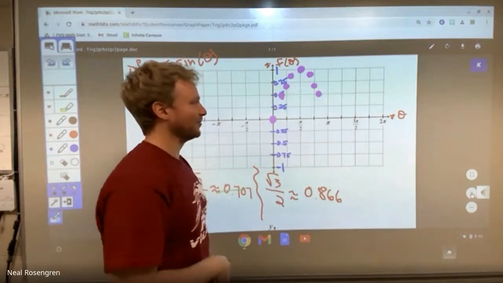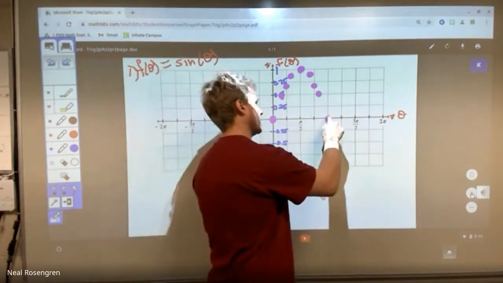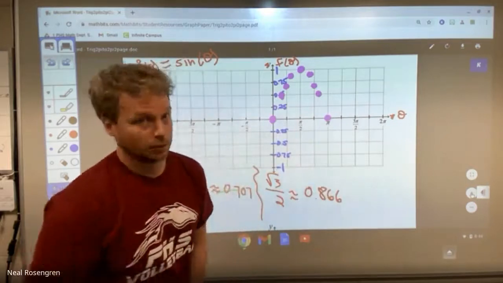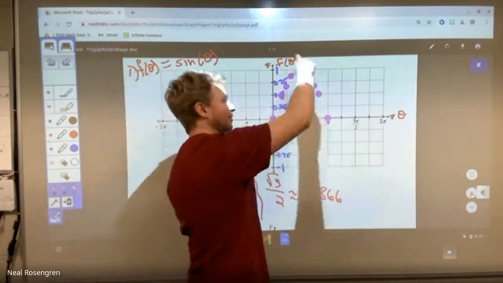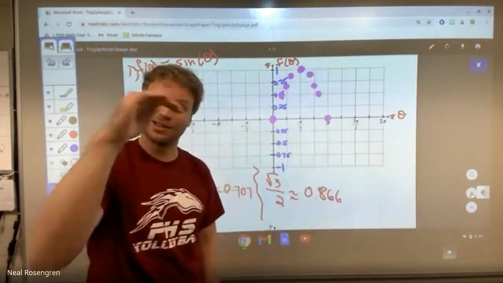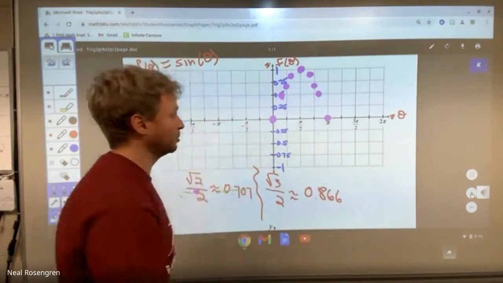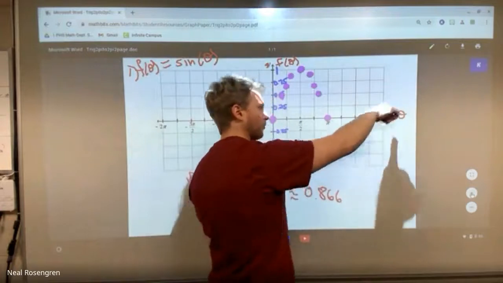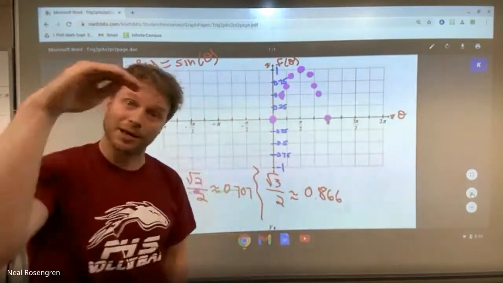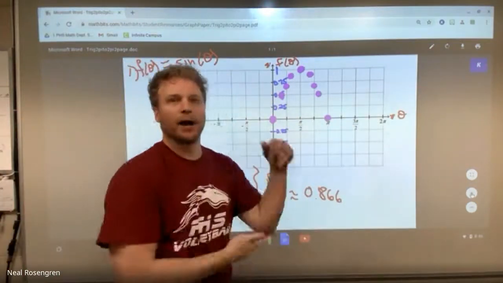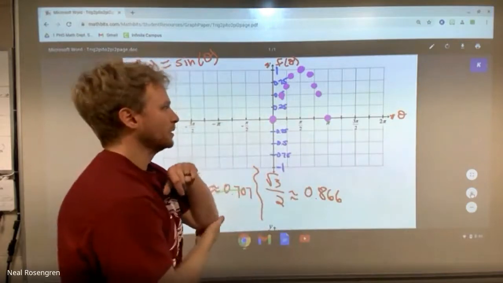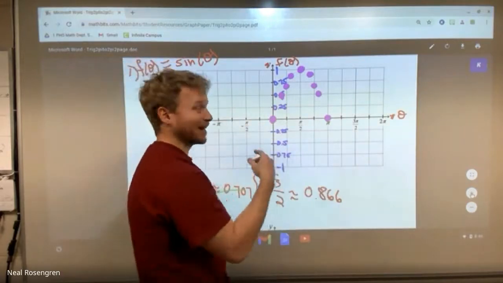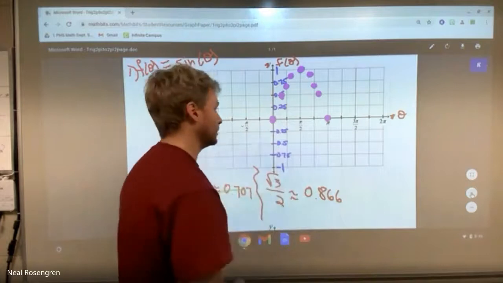And we get to there, and then finally we get back down to the bottom, and the y value is 0. And it looks almost parabolic, right? It looks kind of like an upside down parabola so far. But now we're going to start coming down and we're going to curve our way back, right? Our y values are going to dip down to -1, but head back, that's what's going to create the wave for us. So let's kind of continue what we've been doing, but now we dip into the negatives.